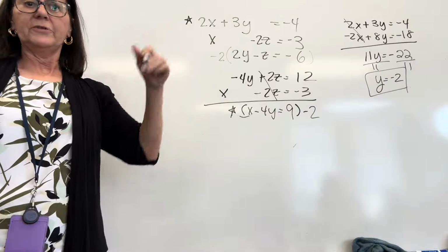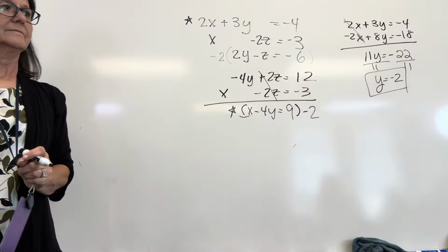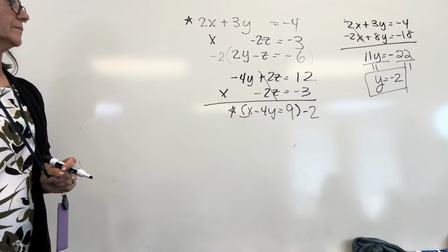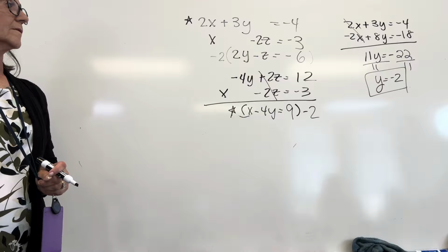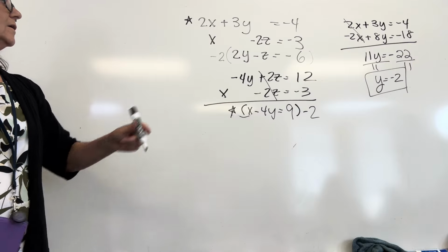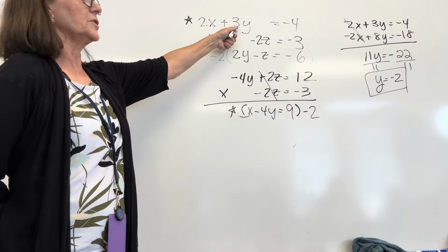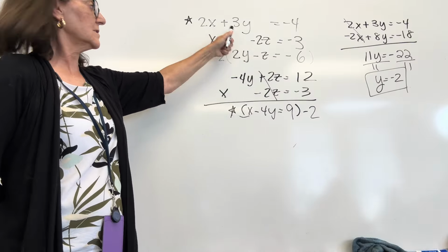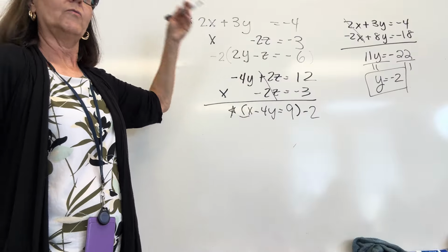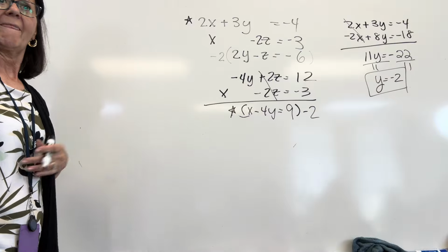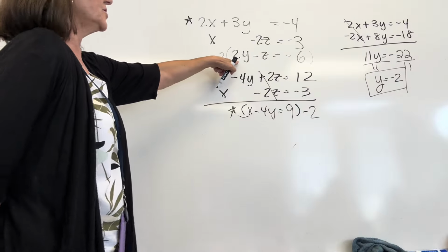Okay, what would you do from here? Substitute y back in. Where? Second equation over. No, that's not y. -4y plus. Go back to the originals. Either we're going to substitute it in this one and solve for x, or we're going to substitute in this one and solve for z. Which way do you want to go? You want to solve for x or z? Z. Okay, so we're going to substitute in here.